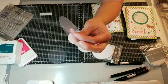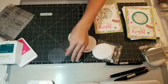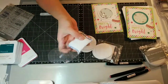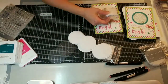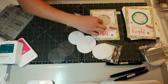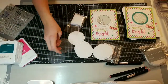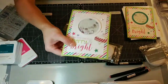Scrape it along the edge, and you'll be able to peel that film right off. And then I would suggest getting our brand new anti-static pouch, and you're going to pounce it inside the shaker window before you add the sequins, kind of along the edges, kind of where the adhesive is on the inner ring. And you're going to pounce it on your acetate window. And this is going to help with that static so that your sequins will actually shake around.